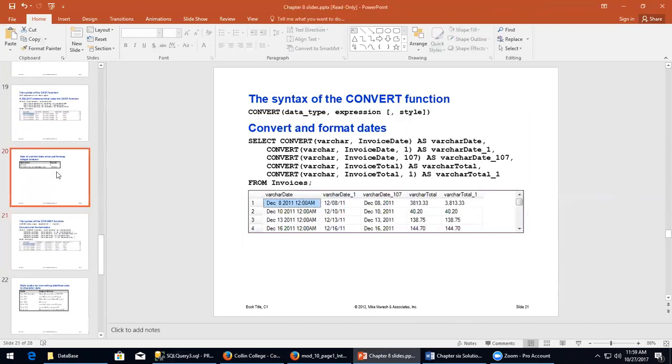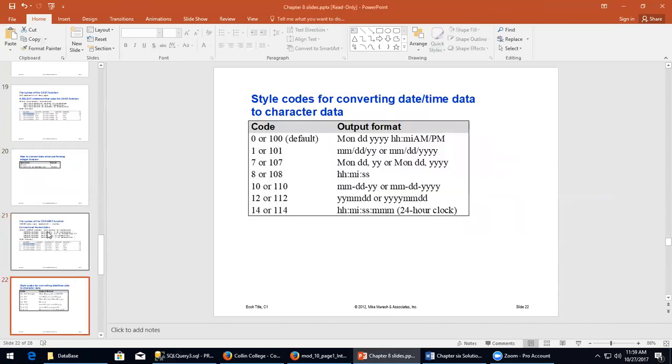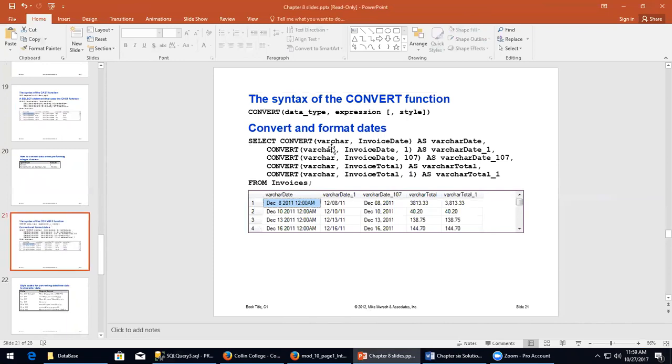Cast. Convert. Now, the difference between cast and convert is that you are allowed to do a lot of formatting here. The book is really a better source on this than the slides.